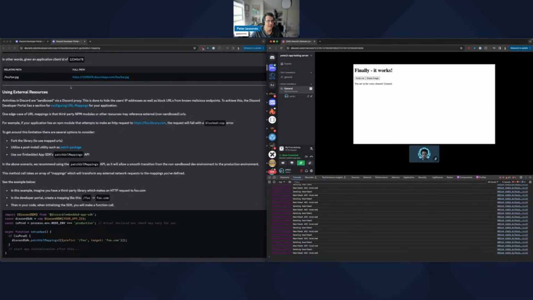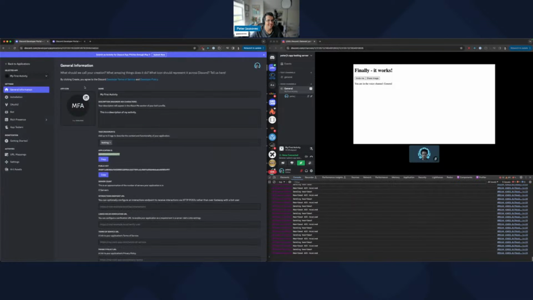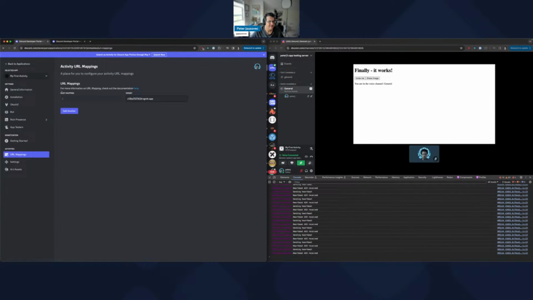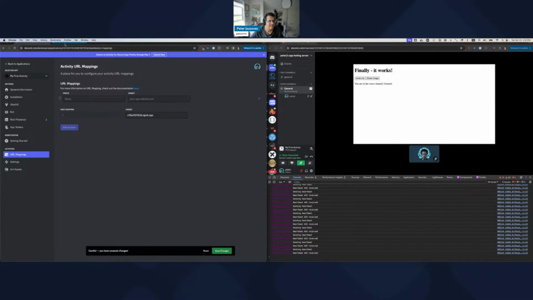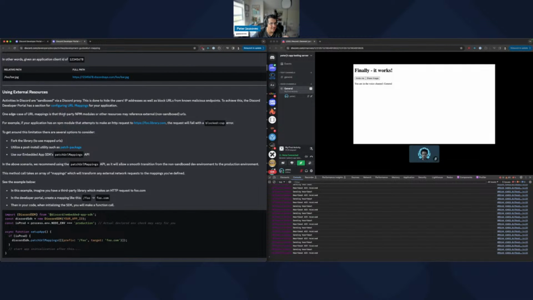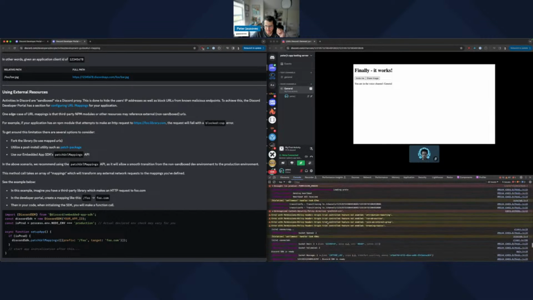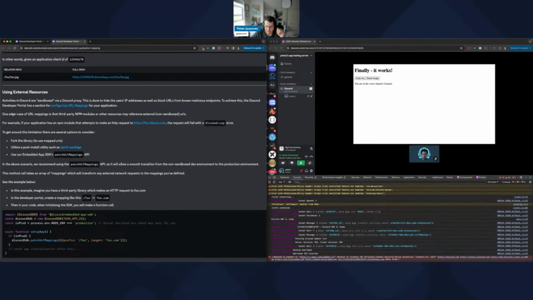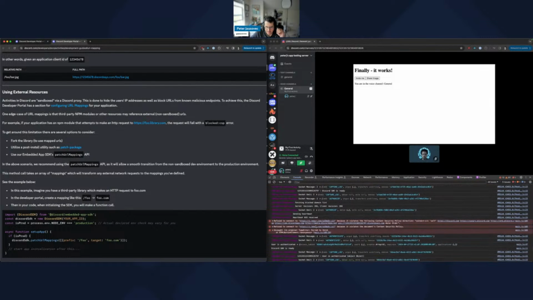Ah, there you go. Okay, I know what I have to do, I think. So if I do URL mapping, if I add another one, but let me just see how they're setting it up here, because that's exactly what they're saying. For example, if your application has an NPM module that attempts to make a request somewhere, it will fail with the blocked CSP. And this is what we have, content security policy. It's blocking the Imgur URL. To get around this, fork the library.